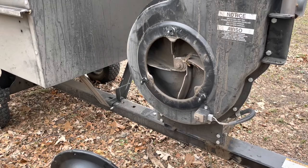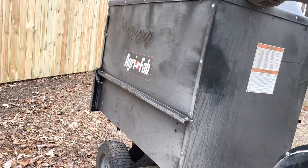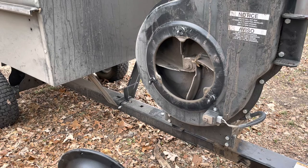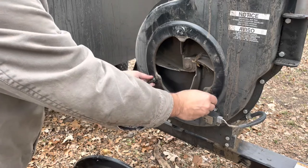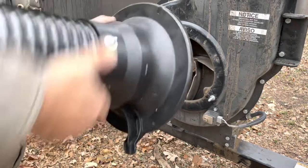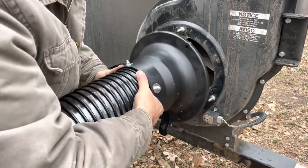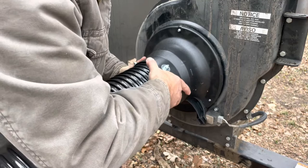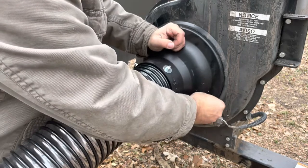Here we are out back on a drab November day. Here is our AgriFab suck-and-mow. There's the impeller on the motor — that's where we hook this up. You've got three basically wing nuts that come off. You've got the safety switch here; you've got to line up your correct tab with that, because at some point somebody ran an appendage into it. Get it in place with the little tab down there and tighten these guys down.